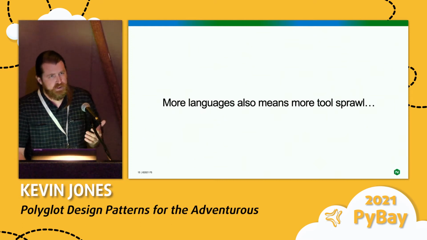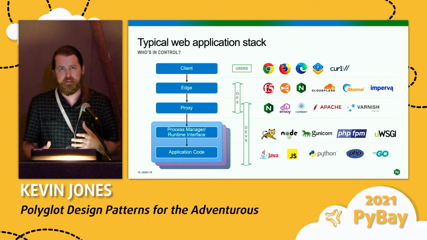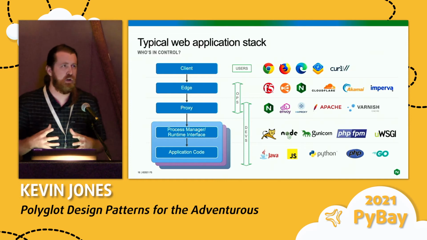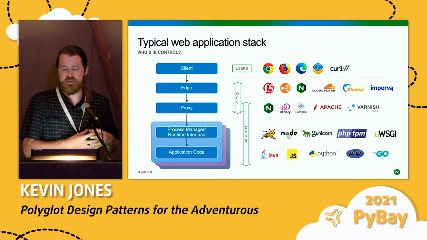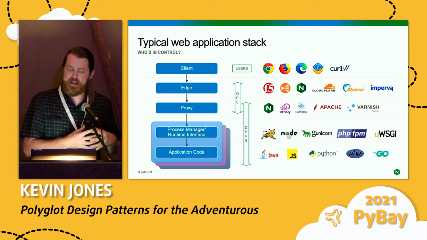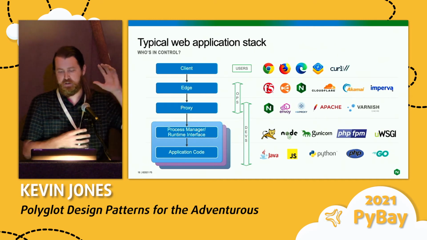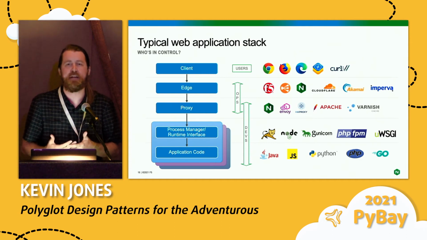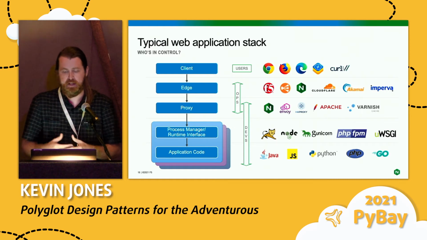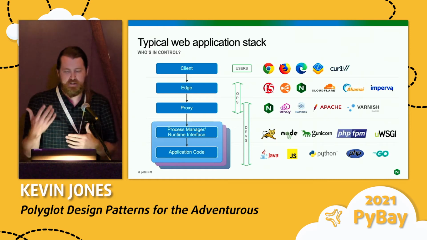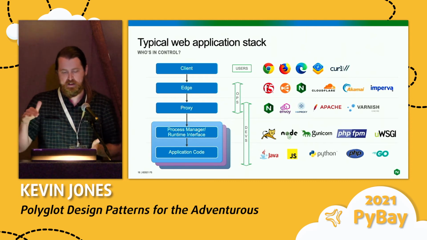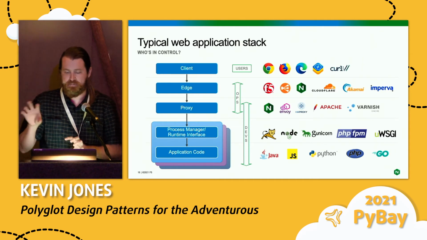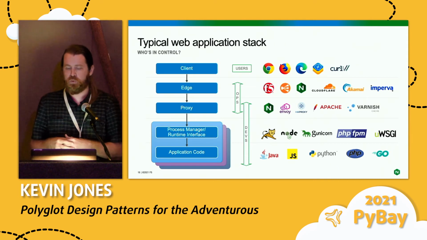And you also run into the fact that if you have more languages that you support, of course you're going to have more tooling, right? We already have a rich ecosystem of different tooling that's being used, right? We have the client-side tools, which are used by the user, whatever browser they're using. You have the edge-based stuff, which is usually managed by an operations team or a DevOps team, things like NGINX, Cloudflare, F5. You have this abstracted layer where maybe, if you're a developer or a DevOps engineer, you manage that, but at a very minimum. And then you have all these other tools that you start to gather along the way.